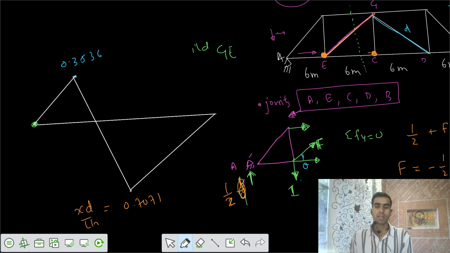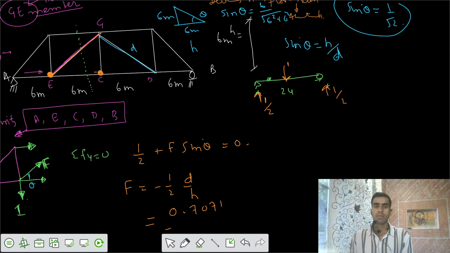Now, if you still want to calculate that, if the load was at point D and if the load was at point E, I will show you that also. If the load is at point D, can you tell me what is this reaction? Would that be 1/4? I think that would be 1/4, and this one would be 3/4.